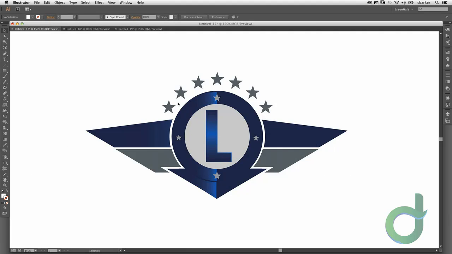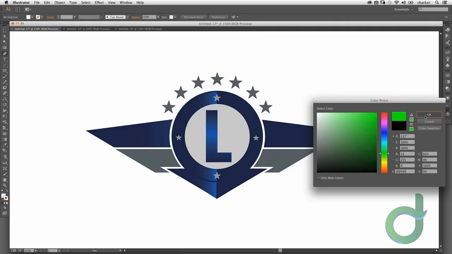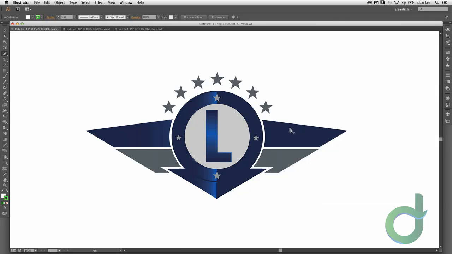Now, all I'm going to do is basically trace over the elements. When I do this, I'm going to use the Pen tool, of course, and I set the color to something that's really outrageous, because all I'm doing here is really creating the shapes right now. So I need to be able to have it a loud color that I can see really well. So that green will work really well against the blue.